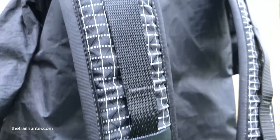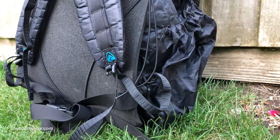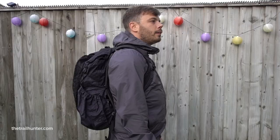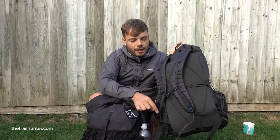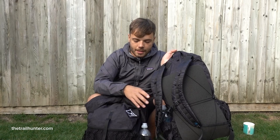Let's talk about shoulder straps. The HMG comes with a fairly wide shoulder strap with a daisy chain so you can attach things to it, whereas the Nero has a seriously wide set of shoulder straps with a really long daisy chain all the way down. I really love these ultra-wide shoulder straps — they distribute the weight of the backpack on your shoulders really nicely and evenly. This really helps because the Nero is completely frameless and the hip belt is just there for stability, so having wider shoulder straps is definitely a plus. That said, the HMG shoulder straps are still really comfortable and nicely padded.